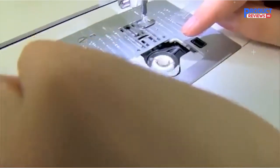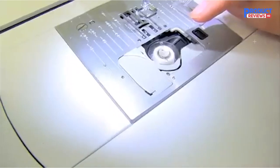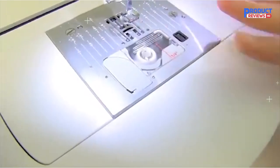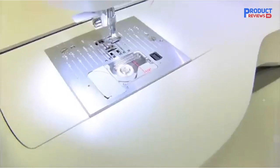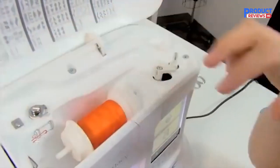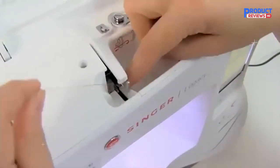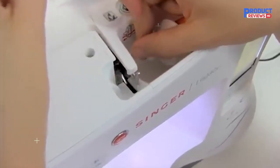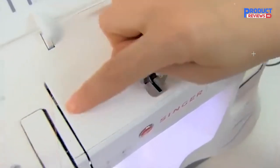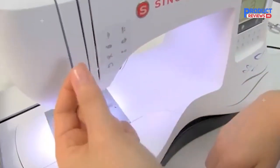Easily adjust sewing and embroidery settings with a large LCD touchscreen. Threading the machine is so easy that you can have the entire machine threaded, from the spool to the needle's eye, in just 6 seconds. The automatic needle threader is sewing's biggest time saver. Designs can be easily stored and saved for transfer to the machine via USB with no need to be tethered to your computer. The wider needle-to-tower area makes it easier to manage hoops and projects, and the 10¼-inch x 6-inch hoop accommodates large embroidery designs. Both a large hoop (10¼x6-inch) and small hoop (4x4-inch) are included for a broader range of design selections.